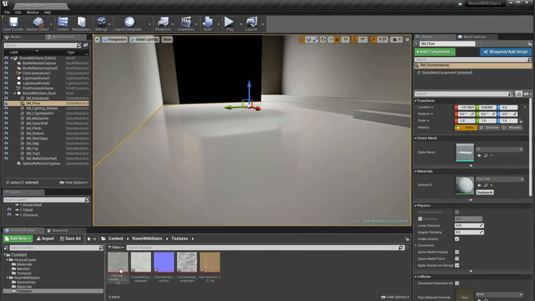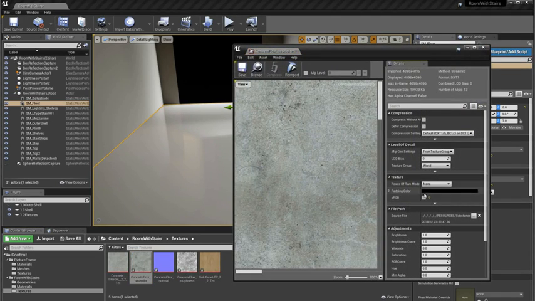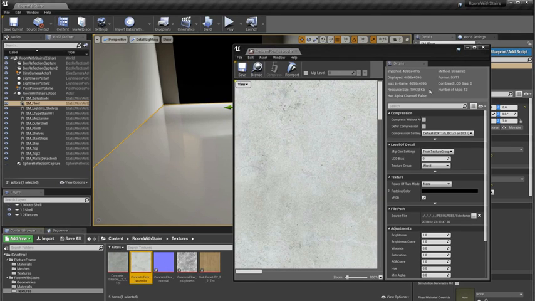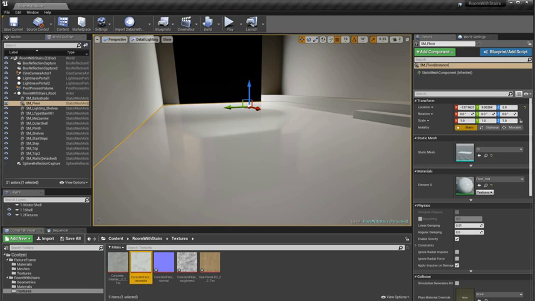To make sure, I'm going to re-import this one. There you go. Well, make sure that's ticked. Alright, so it looks a bit bright to me. Let's just have a look at that.